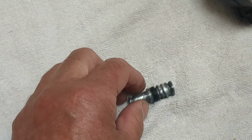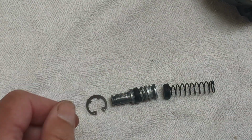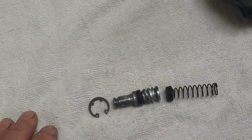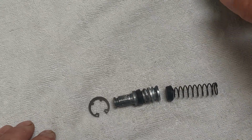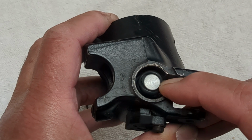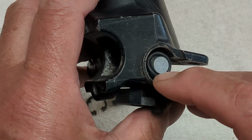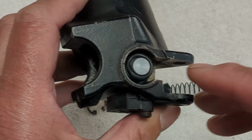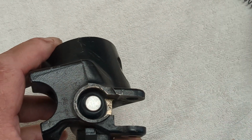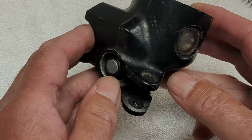And the thing I forgot to tell you is that the reason why there is no top hat with the old components is that you will inevitably destroy the top hat getting it off, so you can get at the circlip. Okay, because everything is so tight in there that in order to get this rubber top hat off, there's not a lot of room to work, and to prise it off, you'll invariably destroy it. So that's why they give you a new one in the replacement kit. Okay, so that's the way that you replace the components in your master cylinder in order to create pressure.